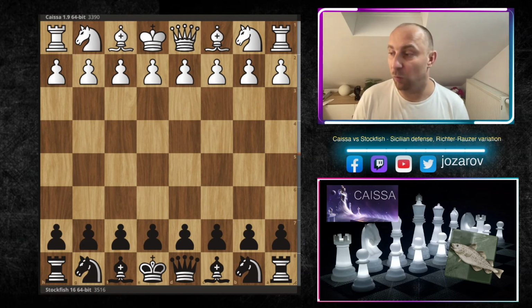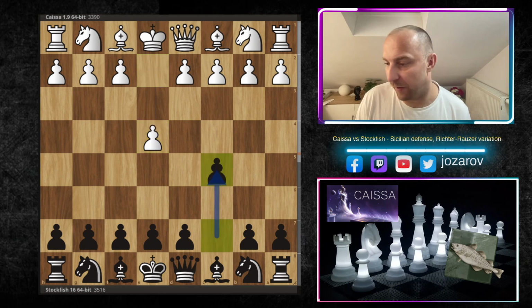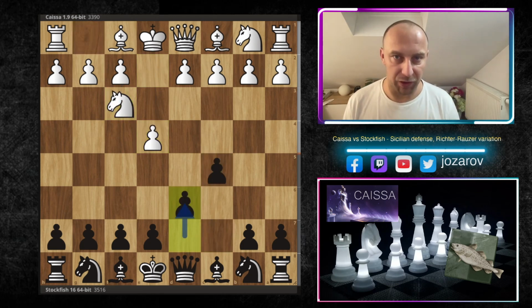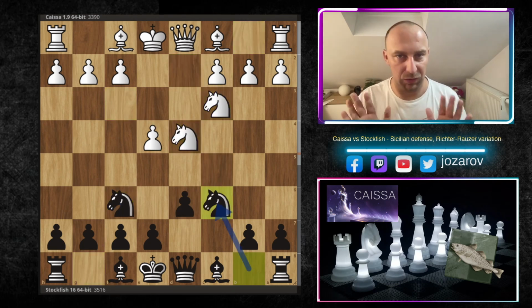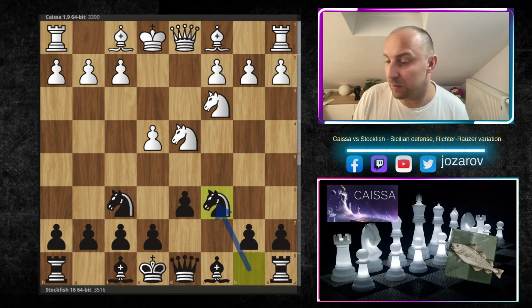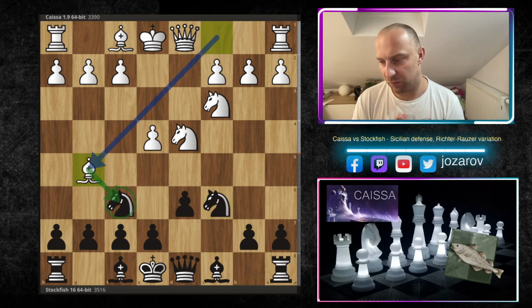Put your seatbelts on with the white pieces. The Caissa engine opened with the move e4. We have now the move c5 by Stockfish, the Sicilian Defense. Knight to f3, d6 modern variation, d4 open Sicilian, c takes d, knight takes d, knight to f6 hitting the pawn, knight to c3, and now knight to c6. So both engines have now developed the knights here in the center of the board. After move knight to c6, we have now bishop to g5. This is now this Richter-Rauzer attack, this Richter-Rauzer variation.